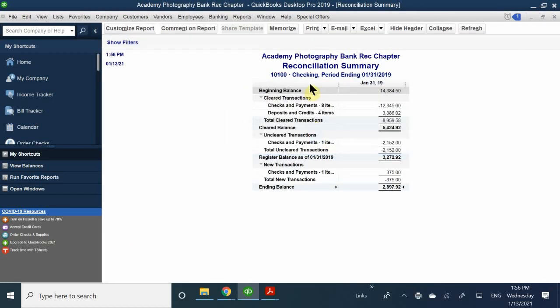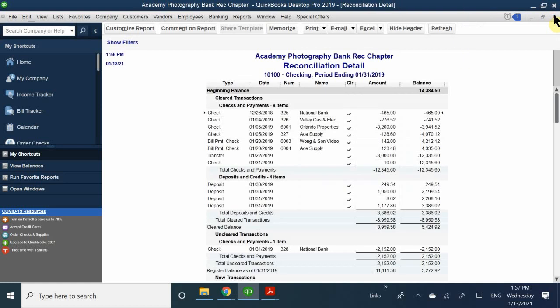Okay, so here's my summary one. Pretty much in detail of what I just did. I made all these deposits and all that stuff, and then you can choose to print this out, or you can choose to close it. Okay, and then here's my detailed report. Okay, all right, my bank reconciliation. So pretty much it gives us a comparison from the previous one to now. Okay, so I'm going to go ahead and close that window.